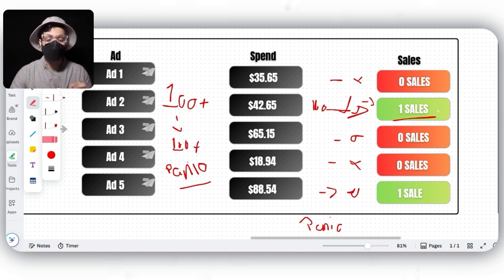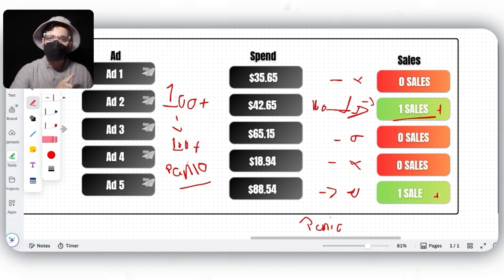All you need to do is, don't increase the budget. A lot of people get 1 sale or 2 sales in an ad set, and they just increase the budget. How to scale? Don't scale it, just keep running it at the same budget, and you will automatically get profitable. A lot of people get 1 or 2 sales in one ad set, and they just try to increase the budget, duplicate it, do a lot of things. That is the problem: you're touching that ad set, that's why you're going into loss.